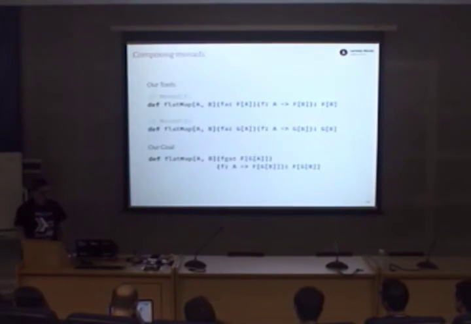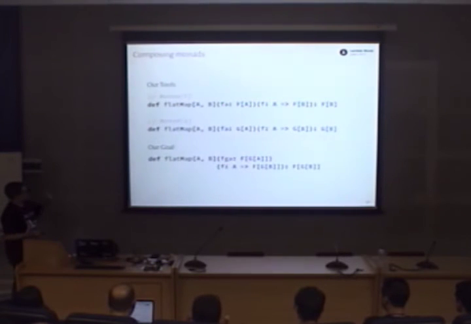So what do we have? We have flat map functions for our inner and our outer thing. No, this is the inner thing, that's the outer thing, anyway. And we want to get combined flat map functions. So let's say f is future and g is option. So you have a future of option, of asynchronous computation which might fail. And then you have a function which takes an a and gives you a future of an option again. And now you want to get back a future of option. And you could, of course, implement it with a nested flat map and a case distinction on this option and whatever. And we have these two things, and we want to get that.